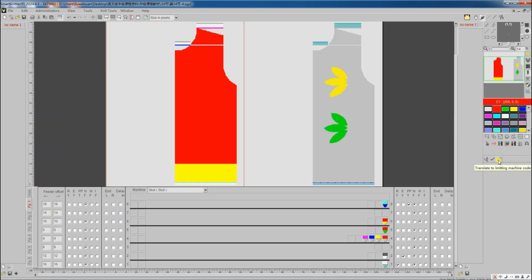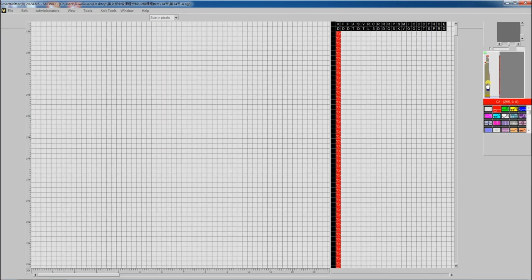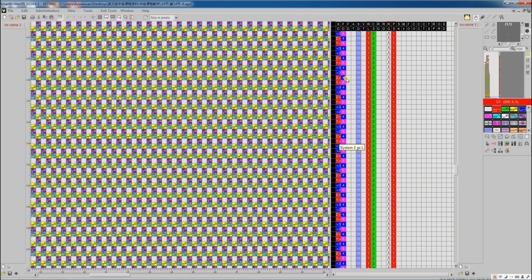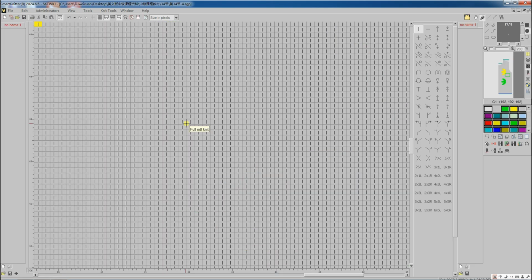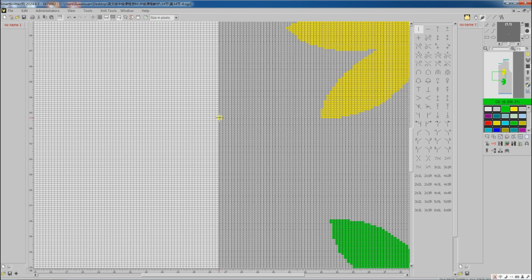Let's go to another panel with 3-color Jacquard. Upon translation, we can see that only feeder 4-5 or feeder 4-6 are knitting in pairs. It is not knitting true 3-color Jacquard. To correct this, go back to SmartGraph.